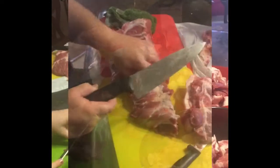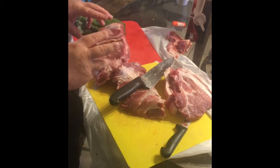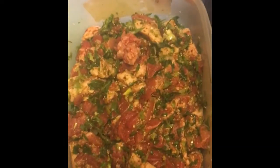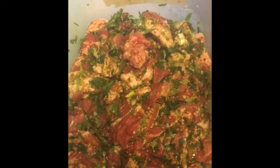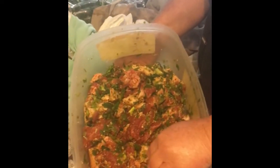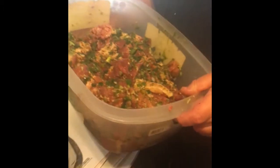All right, what we're gonna do is after we get all this chopped, we take a beer, because I like a beer to do my liquids. We mix it with that seasoning. And what I do, I put it in the freezer for about an hour because you want to keep this super ice cold. It's got to be very, very cold. It can almost be frozen because it grinds easier.